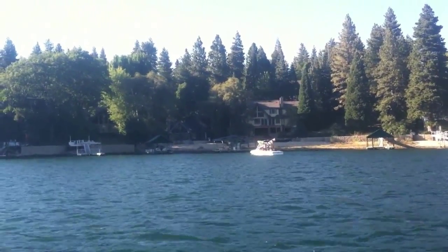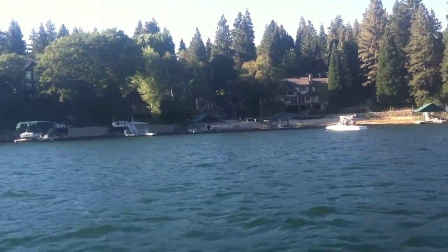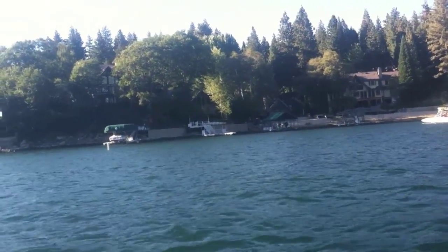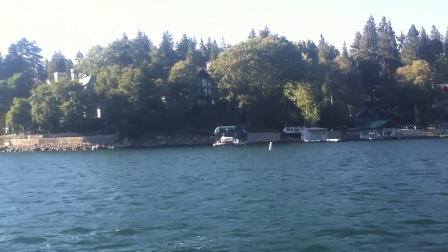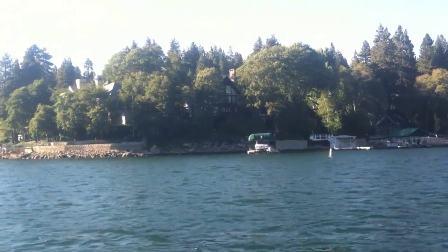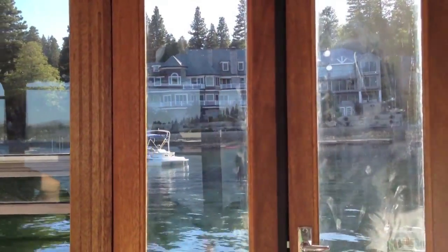See this house on the point with those English rock chimneys? Those are actually imported English rock. Well, I guess our local rocks just weren't good enough for this guy. It's not really why we went out to the house though. If you look between the chimneys in just a second, the car garage. And they're all Ferraris. Oh wait, there's more. At the end of the garage on the right-hand side is a turntable. Because I suppose it's too much trouble to back your Ferrari out of a 17-car garage.